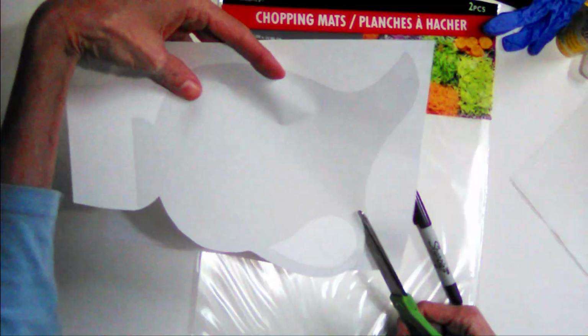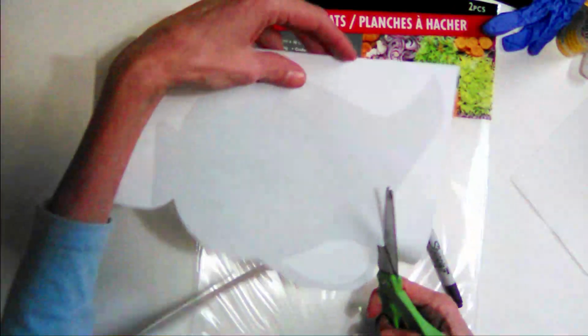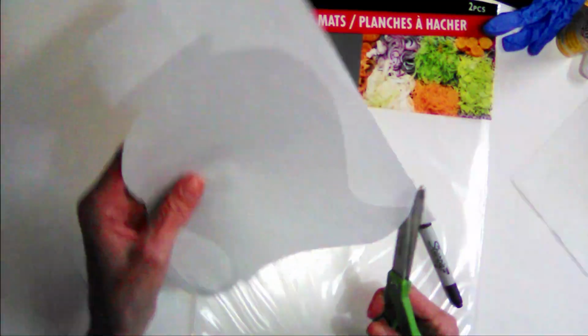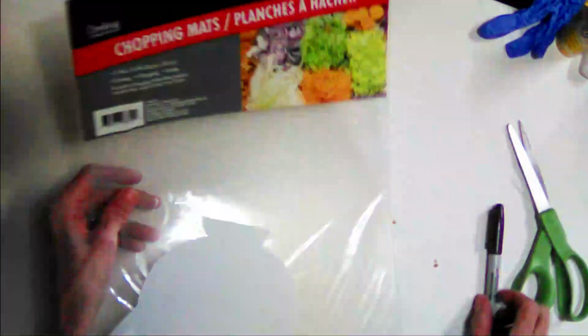Here we are with a printed out picture, and I'm going to cut it out and trace it onto one of the Dollar Tree clear cutting mats.